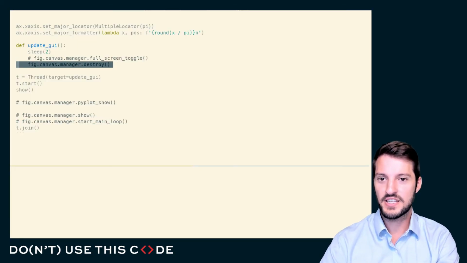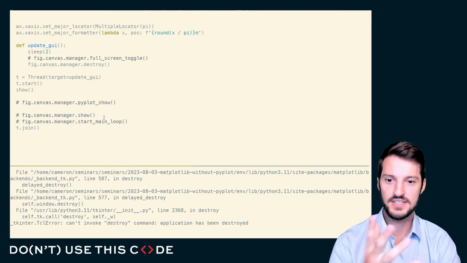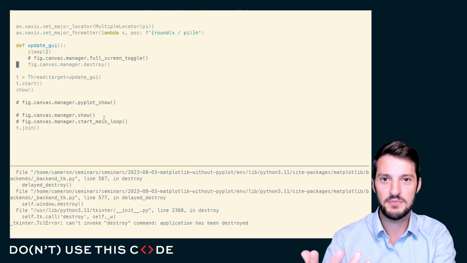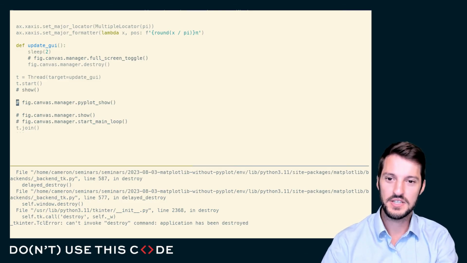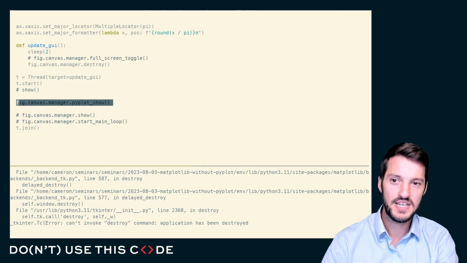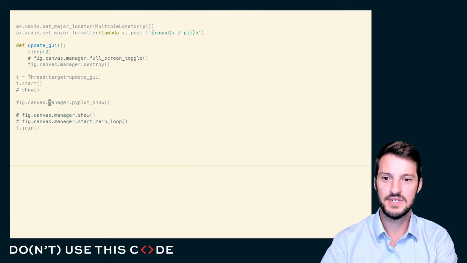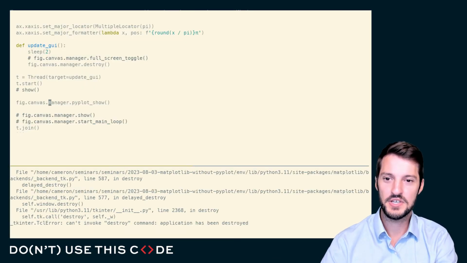I can do other things, right? I can actually destroy or just cause Matplotlib to show for 2 seconds and then destroy it. You see I get a little error here because tkinter, the event loop that was running, tried to end up destroying itself, and then it said I can't find myself because I destroyed it externally. But let's take another look at this Canvas Manager. It turns out there's also a pyplot show method attached to it. And from here, we actually get the same exact behavior of show called from the pyplot module. And so, not too interesting here. We can see it for 2 seconds, it disappears.